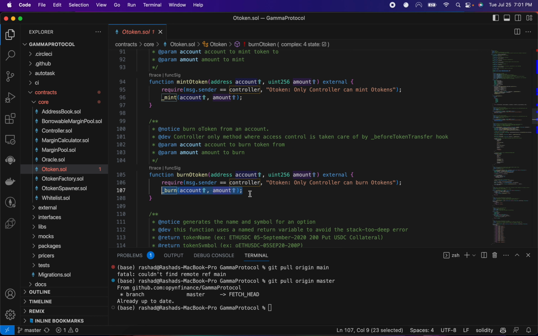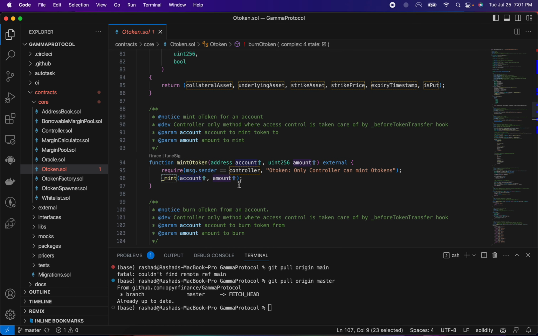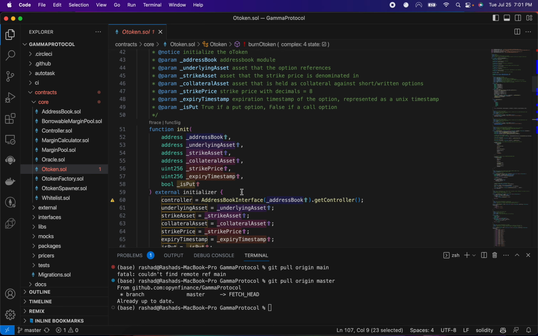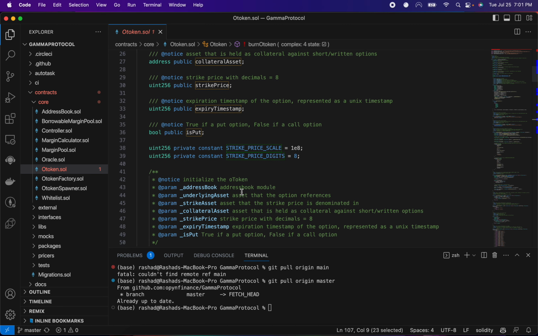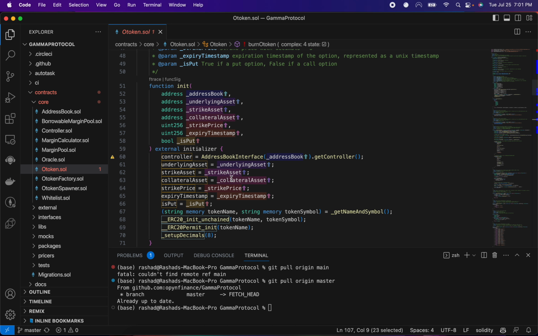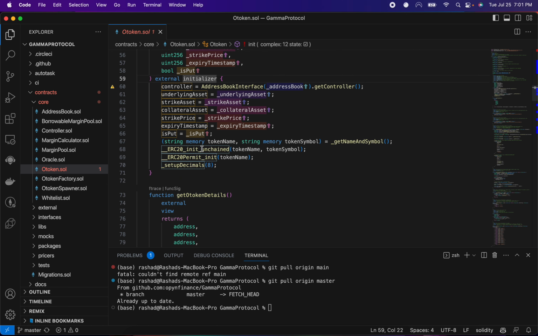So which function would I call as a client to create a new O token? You don't. You're actually going to interact with the controller. Okay, I see. I mean, you could technically, if you look at the initializer, it's external.